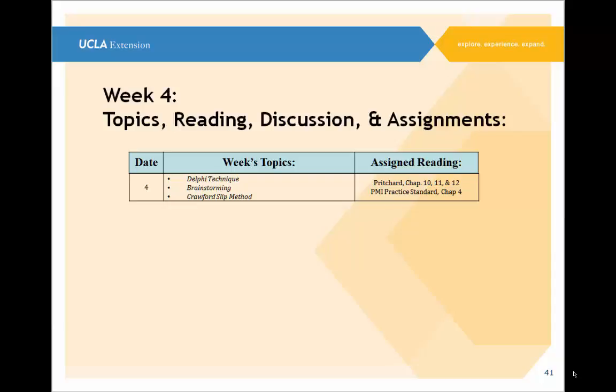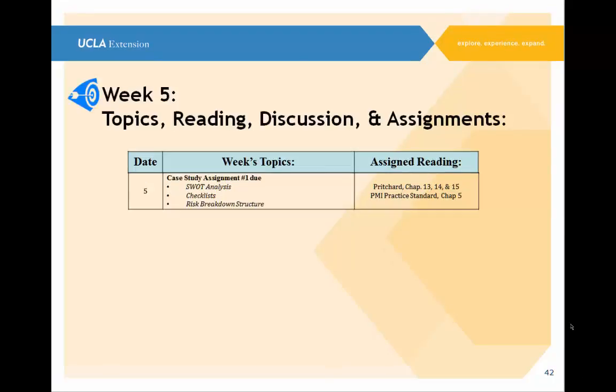Last week we looked at the Delphi technique, brainstorming, and the Crawford slip method. And also, I want to make a point that if you have any questions about any of these that you don't understand or find a little bit difficult, send me an email, send me a note, contact me, call me, voicemail me, text me, whatever, so I can clear up the cloudiness or mystery. I want you to have a clear understanding and be able to have these basic skills as you leave the course, and be able to develop on them as you continue on in your careers.